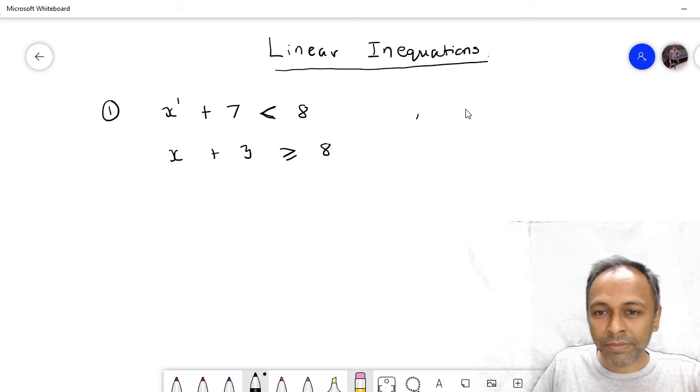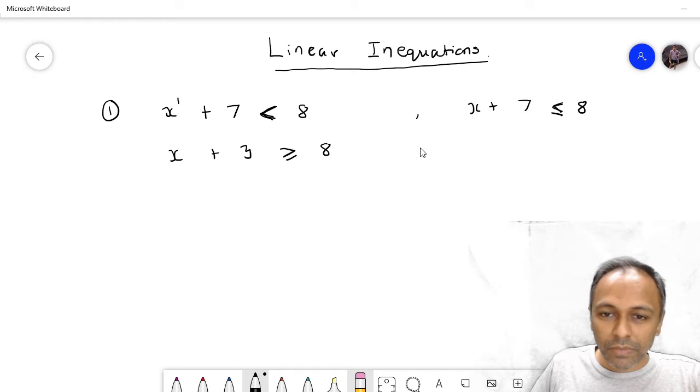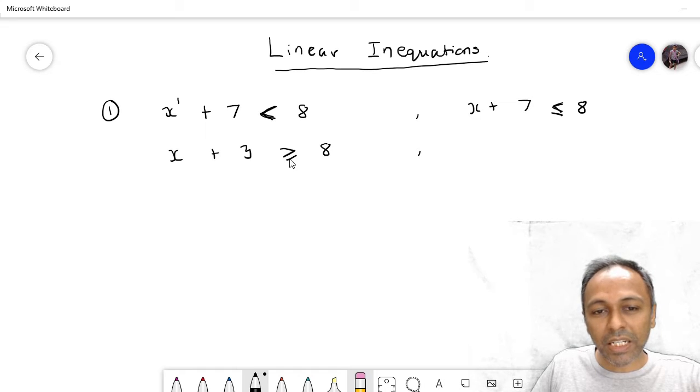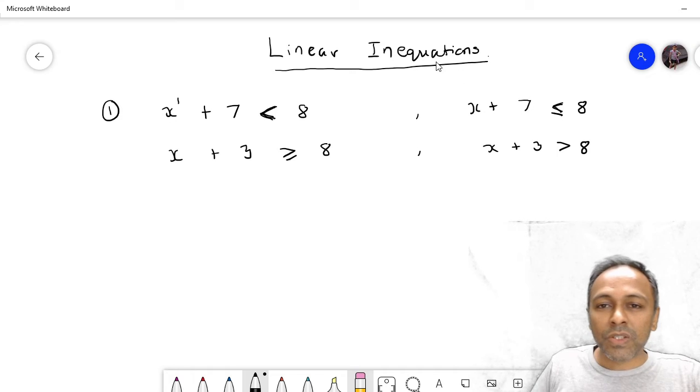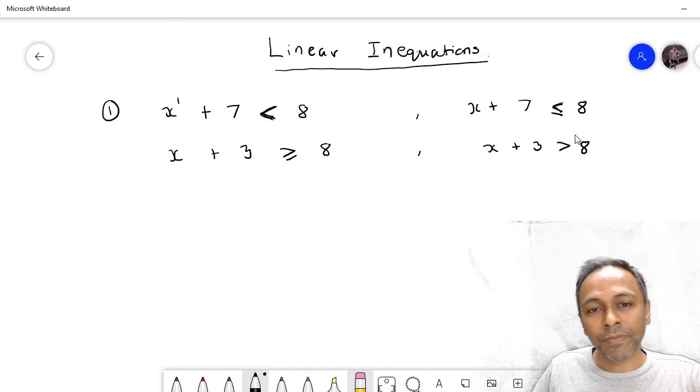और एक पॉसिबिलिटी क्या था कि x plus, okay let me take same numbers, is less than or equal to 8. तो इसको कैसे पढ़ोगे? Less than, इसको less than or equal to. How is this read as? x plus 3 is greater than or equal to 8. And similarly, say I take same numbers, x plus 3 is greater than 8. So ये inequation word means any one of the four signs can appear.